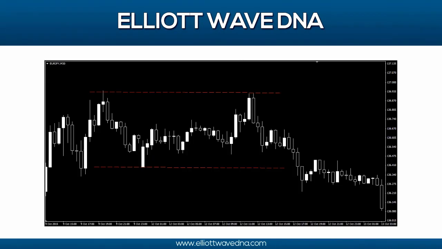On the chart of the Euro-Yen, we are going to try to match the double top pattern that we see over here to be some sort of a flat correction, but we need to check if we have a 3-wave move in A, 3-wave move in B, and 5-wave move in C. And like you can see over here, we have a 3-wave move down. After that, we had that push higher that was a deep pullback also in a 3-wave move shape, followed by some sort of a 5-wave decline lower.